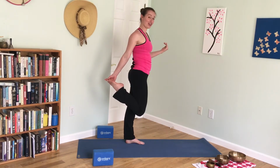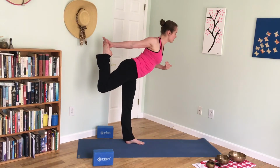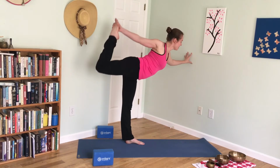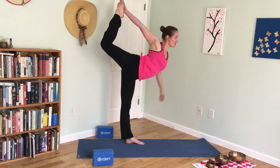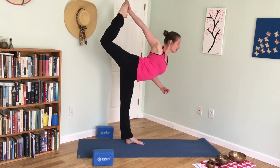Now, if we prefer to come into our dancer's pose instead, we can kick through the foot. Now we're welcome to stay upright. We're also welcome to tilt forward. Likewise, we might keep the knee quite bent. We might let that leg lift up. And again, make this our own. We might find that we want to hold on to a wall as we do this. We might find we don't want to do that. What version do we want to do today?